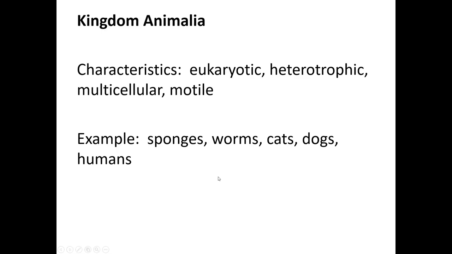Here we go with the final lab prior to your second practical. This is our last survey of kingdoms and we're talking about kingdom Animalia today. You have one of those sheets to fill out but we go straight into the tables — you should know how those work by now. Everything today is in kingdom Animalia. All animals are made of eukaryotic cells, we are all heterotrophic, we are all multicellular. Most animals can move as adults, but if not, they move as larval forms — that's what motile means.